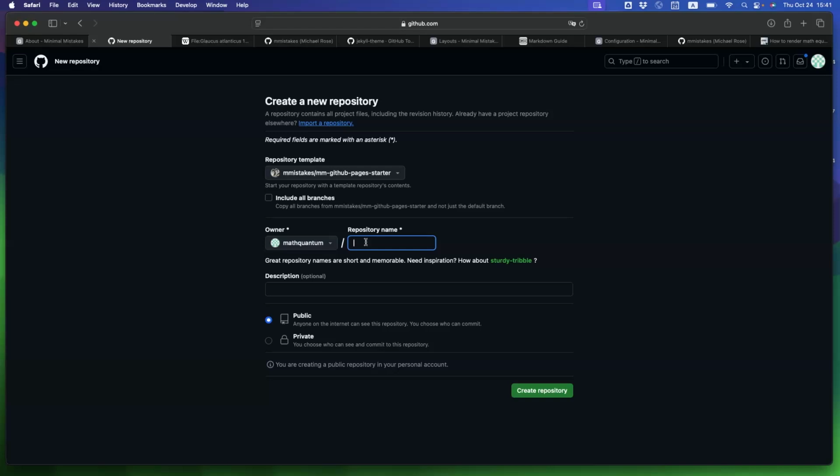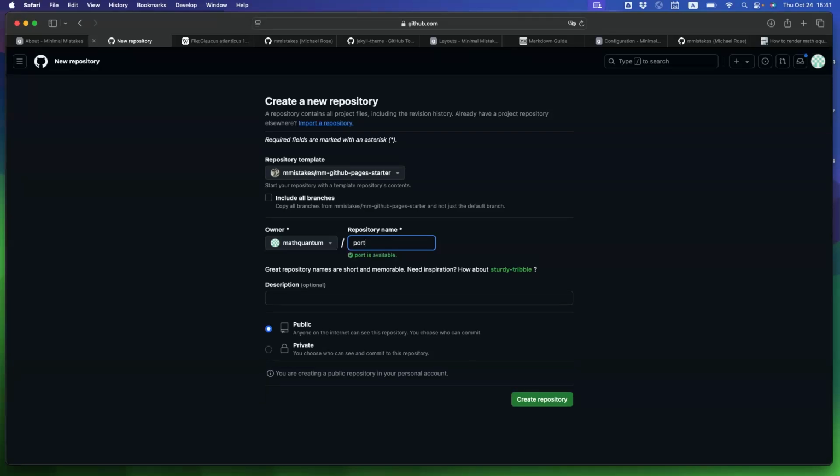If you add anything here in this box, like let's say portfolio or something, and this is just an example, I'm going to ask you to do something different in a second. Then your URL that you tell people to go to, in this case, would be the name of your account .github.io/portfolio. All right. So that's how you tell people to go to your website, right?